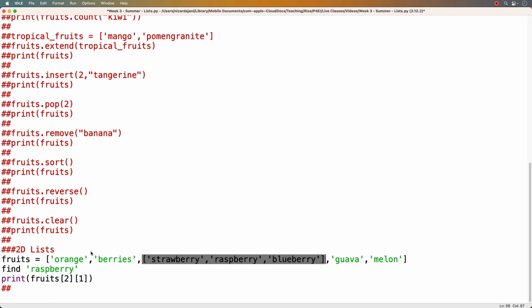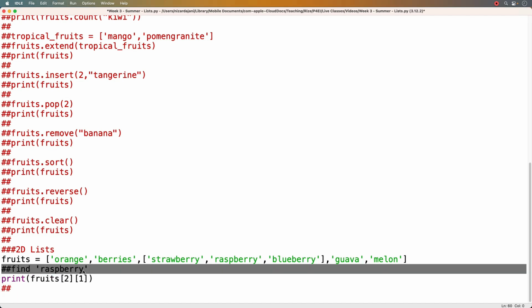So the way to call it is, now we know this is index location 0, this is index location 1, and all of this is index location 2. So I know that my first dimension is index location 2. So I start calling it like this, fruits index 2. Say I want to find raspberry.